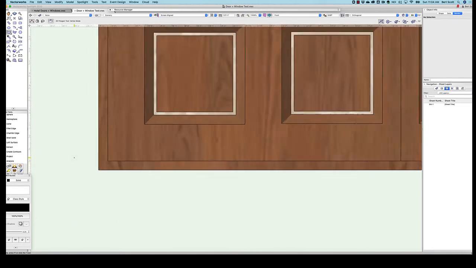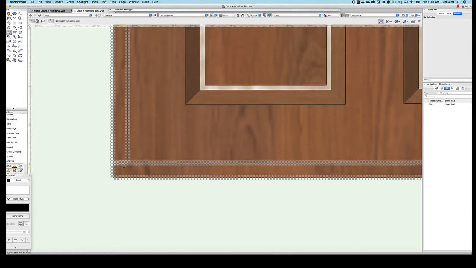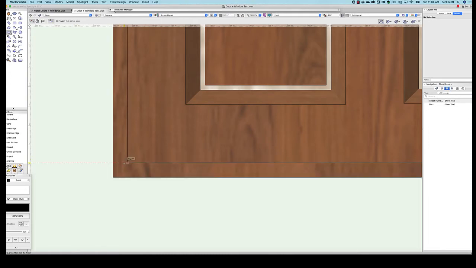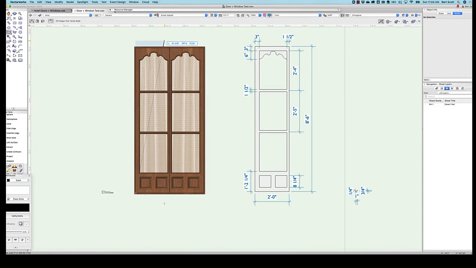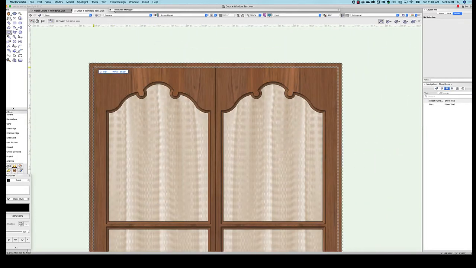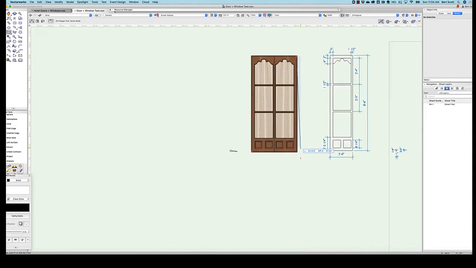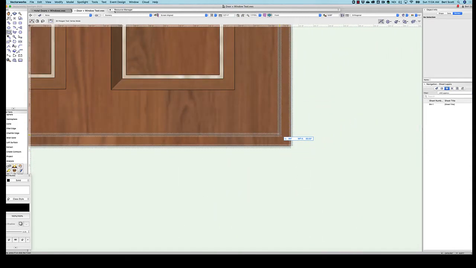In real life, the molding usually doesn't go right to the edge of the frame. It usually is about 1/4 inch back to create just one more step, but we're not going to do that. We're just going to go straight to the inside of the frame. So right there.